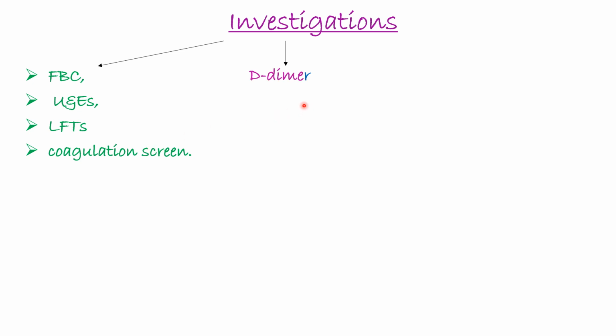Then the next thing you're going to do is D-dimer. During pregnancy, the D-dimer is usually elevated. So in this case, D-dimer does not have significance compared to a patient who is not pregnant. Even if you do D-dimer, it will not be of significant value. So we don't advocate you doing D-dimer, just bear the patient in mind.